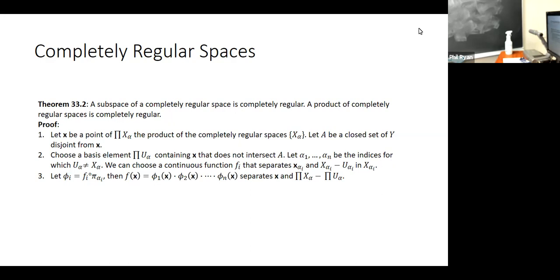And the thing is, what happens? Remember, each one of these things is between 0 and 1. So it's only going to equal 1 if all of them equal 1. Let's say that's for the x. And it's going to equal 0 if any of them equal 0, and that's going to be in this space over here. So that works. And it's the fact that we're only multiplying finitely many of them together that makes this work. Of course, if there were infinitely many in there, who knows what the product would be.